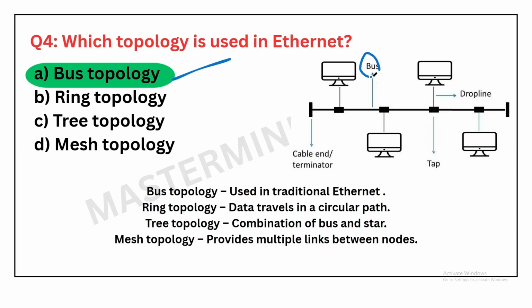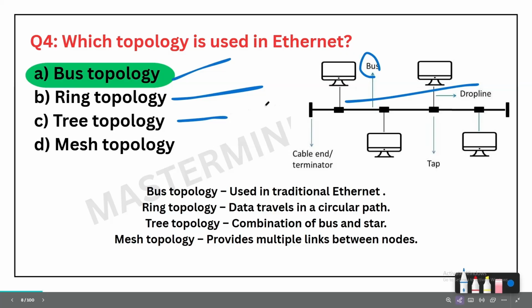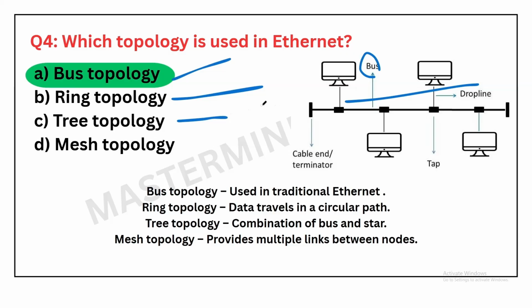Bus topology is where all devices share a single main cable, like one rod connecting every computer in old Ethernet networks. Ring topology, where the data travels in a circular path where each device passes information to the next, used in token ring networks. Tree topology is a combination of a star and bus layouts shaped like a branching tree for hierarchical connections. Mesh topology is where every device connects directly to all others, ensuring high reliability even if one link fails.